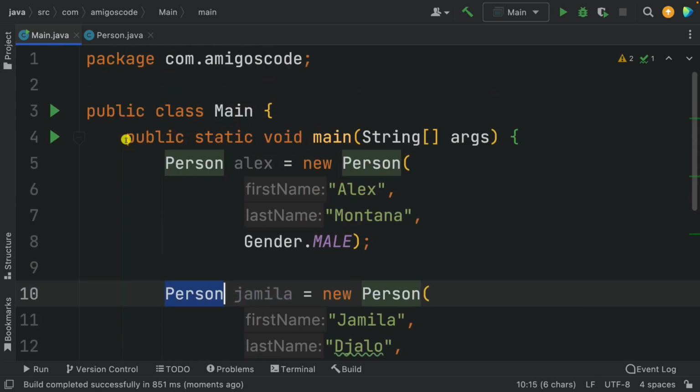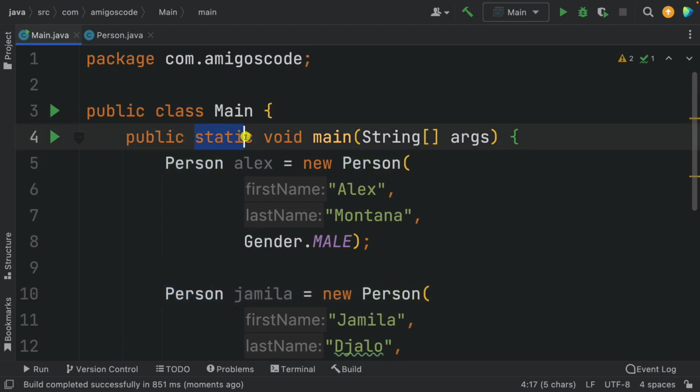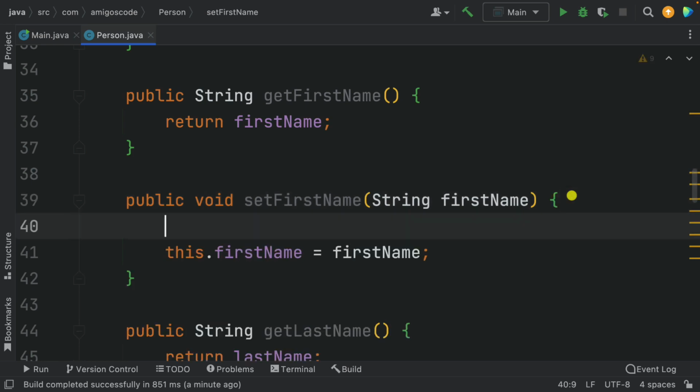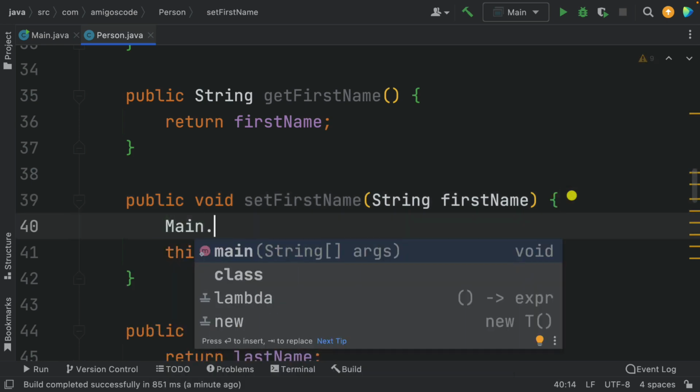It is the same with public static void main. This special method, remember before, right? We talked about this method. The reason why this is static is that the JVM doesn't need to create a new instance of this class right here in order to invoke the main method. So from anywhere, I can say the name of my class, which is main dot, and then main. Have a look. I can run the program from anywhere.